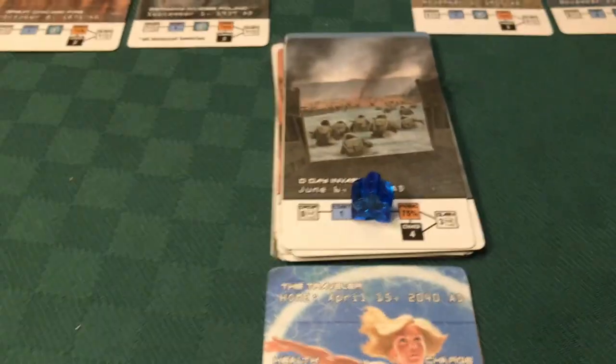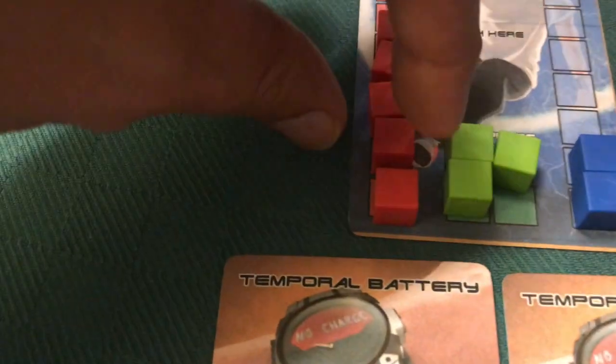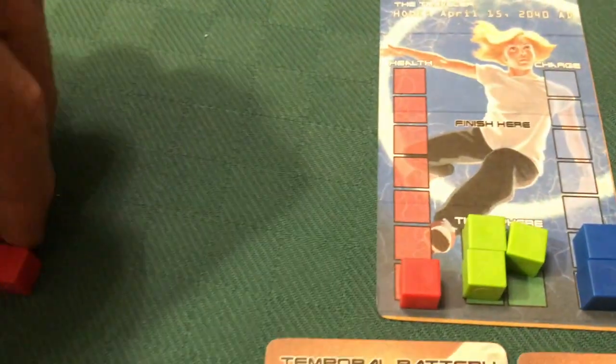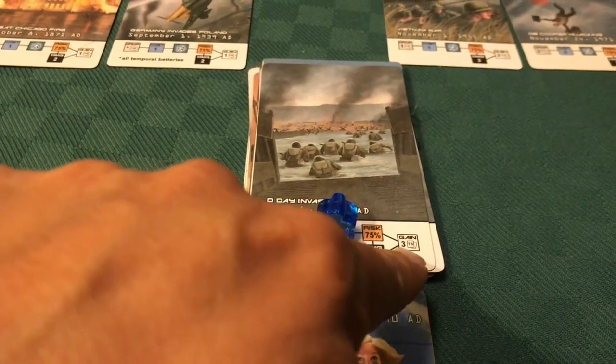And let us resolve the 75% chance that we're going to suffer 4 damage here. So we have to roll 75 or better. We rolled 28%, so we do suffer 4 damage. We are down to 1. So that was painful, but in exchange for that, we gain 3 cards. So what are those cards? We get a fracture card.